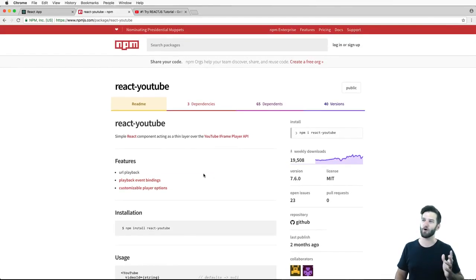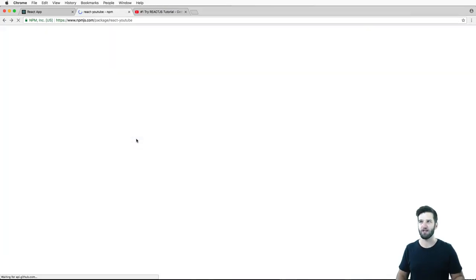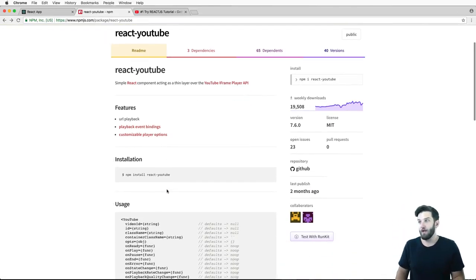And the other part of this that is pretty cool is there's actually a GitHub repo, so the code itself is open source. So even if it's not that great of a project or a component for your purposes, you can still go in there and learn about their code, as you may already know.